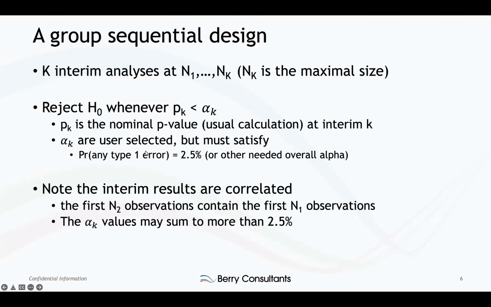Because of that, the event's probability of stopping at the first interim and the event probability of stopping at the second interim become correlated. So your alpha K values, it's not like these sum to 2.5%, but taking into account the correlation, this creates an interesting math problem of how do I get this constraint to be satisfied?